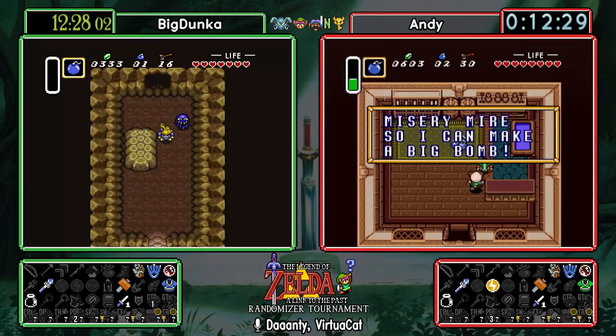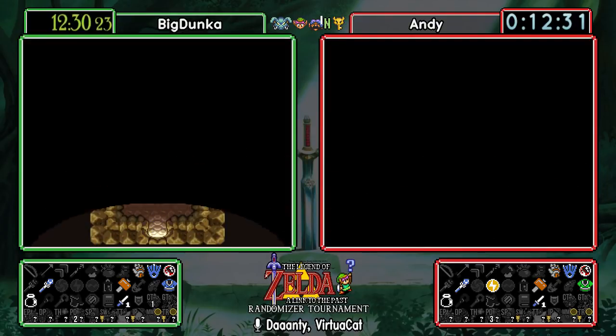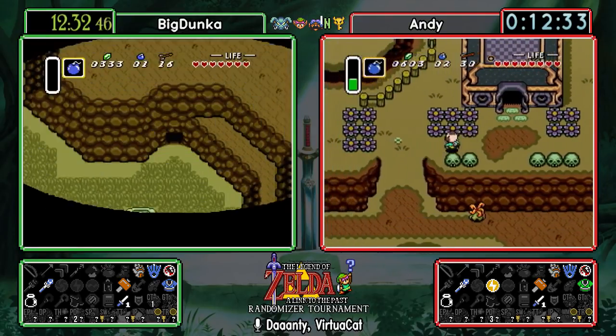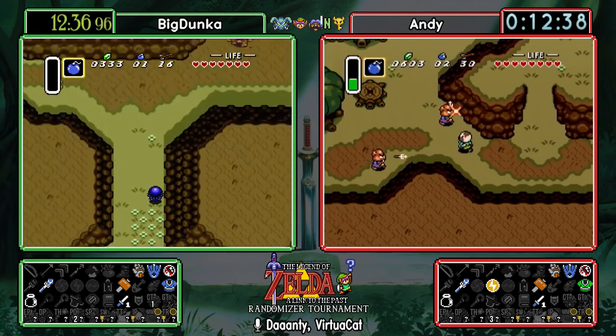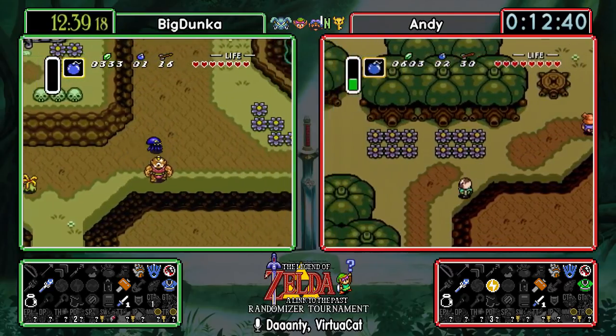All right, so Skull Woods and Misery Mire are our 5-6 crystals today. Thanks from the bottle vendor for letting us know that. Getting some good info there. Good reconnaissance from Andy.